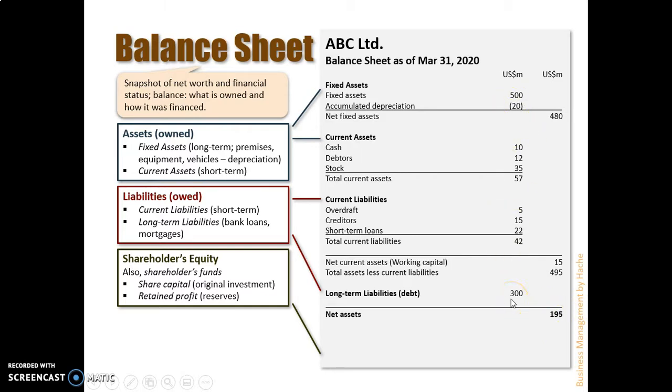The only part that is missing now is just how we financed all this, how we made all this possible. And this is how we get it: we say financed by, we include the equity, the shareholders' equity, the share capital, which is this amount, the original investment, and then we add the accumulated retained profit here, and that's how we get the shareholders' funds, the shareholders' equity, and we got the number here.